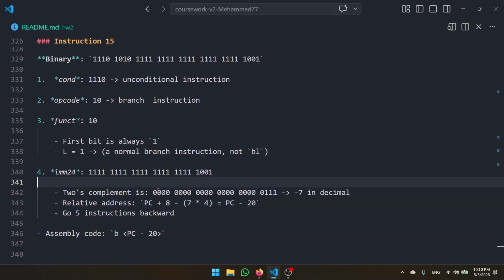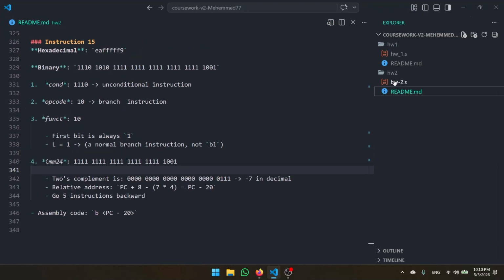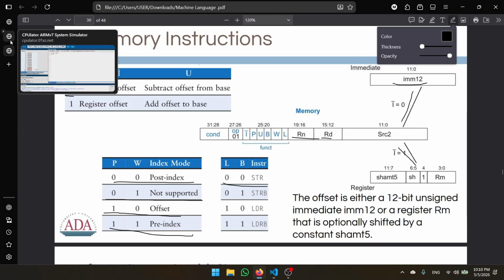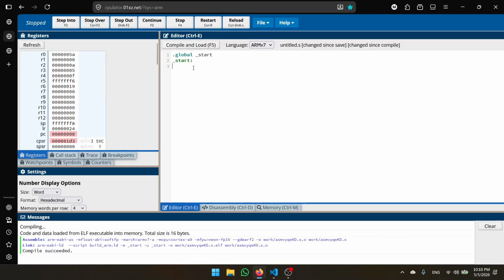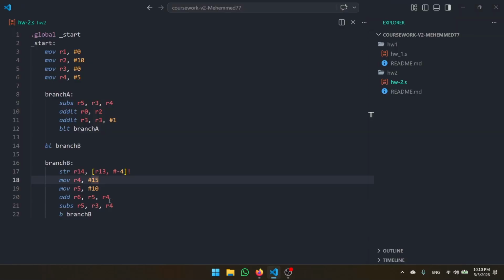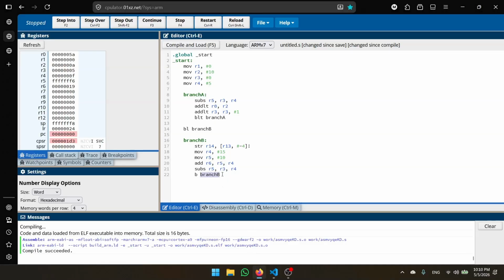Once we are done with this, we can take our code, which is here, and I want to check it in this video also. So let's go to CPU later. Yeah, the only difference here is that instead of PC minus 20, I have branches here, just for the program to have more elegance.